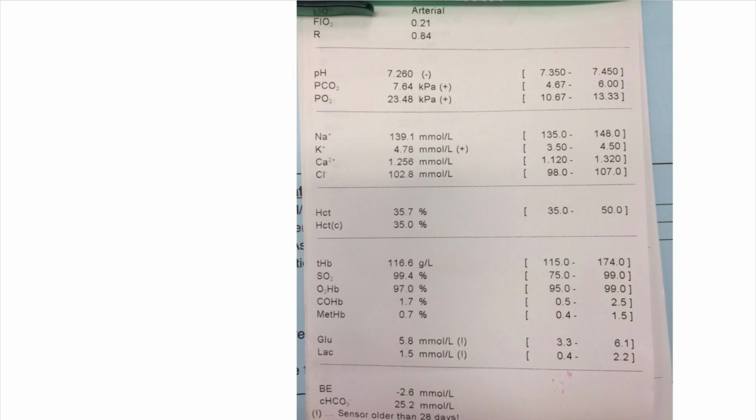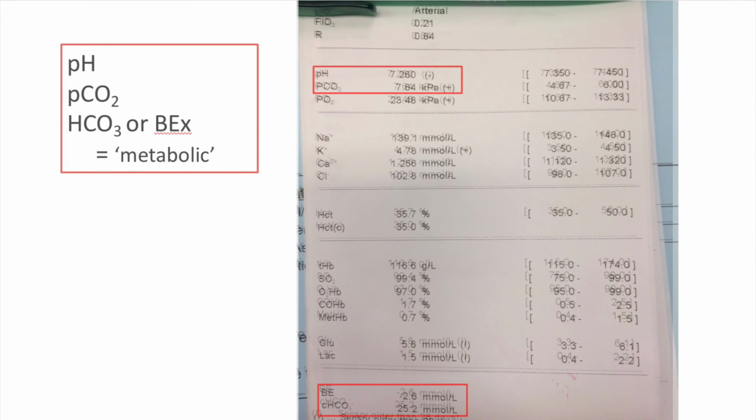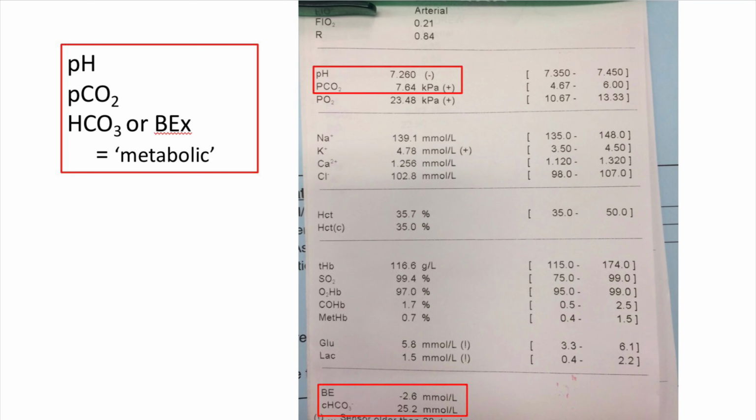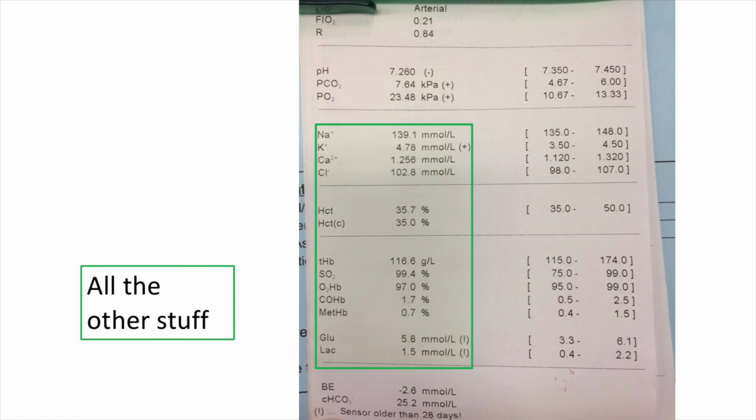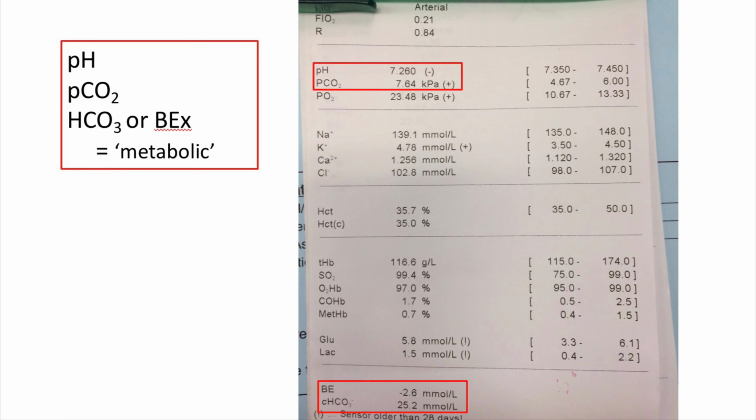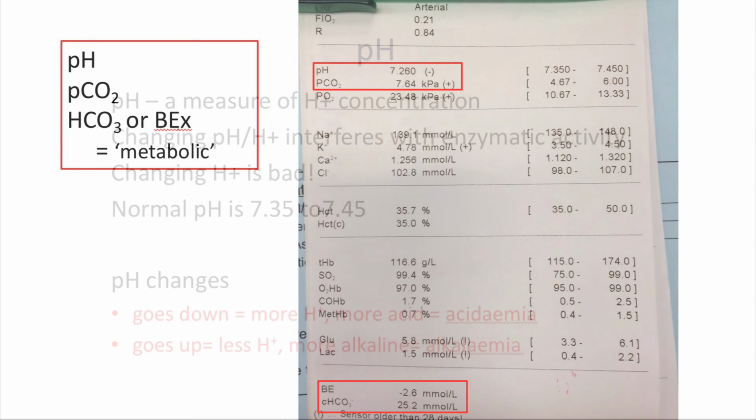Okay, so let's look at a classic blood gas, the sort of thing that you would see every day. There's a lot of information here, aren't there? But we can break it down. The acid-base parts, the oxygen parts, the PO2, partial pressure of oxygen, and then all the other stuff, depending on what your hospital or what your unit has bought. Let's go back to the first bit that is the subject of our talk, the acid-base elements. These are the pH, the PCO2, and the metabolic parts, which are base excess or bicarbonate.